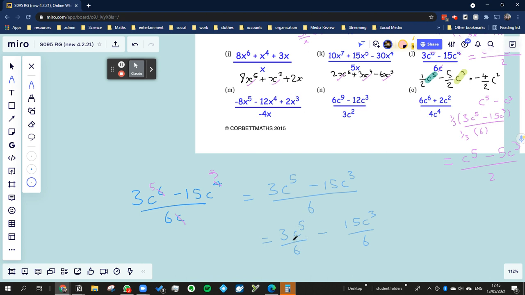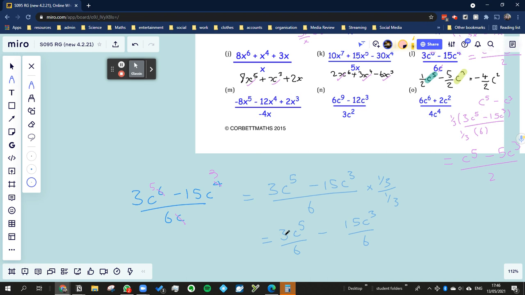So from this point now we can see that we want to keep the bottom number the same, either if we look at the top or the bottom equation. So we can see that the 3, the 6, and the 15 all have a common factor of 3. So when I divide all of these numbers by 3, essentially what I'm doing is multiplying it by 1/3 over 1/3. That's the same as multiplying it by 1, and so I'm perfectly allowed to do that.